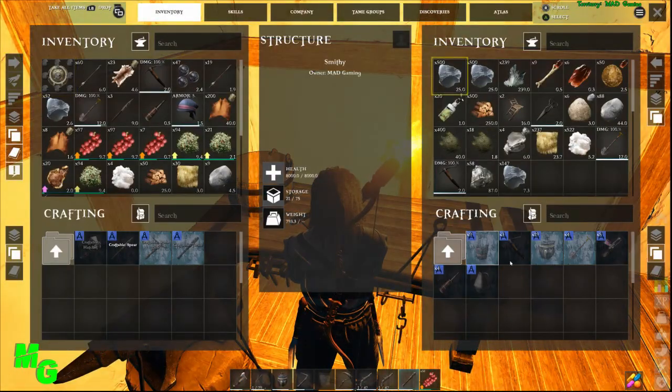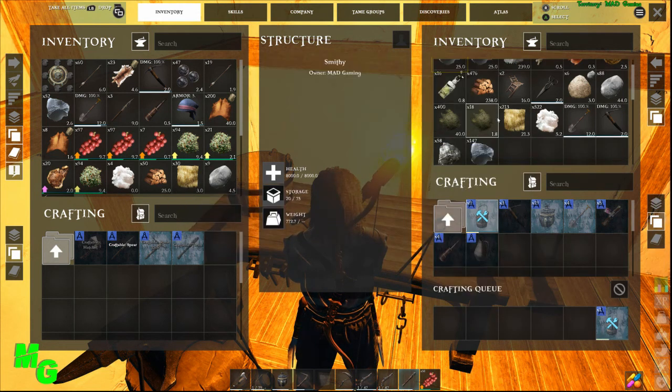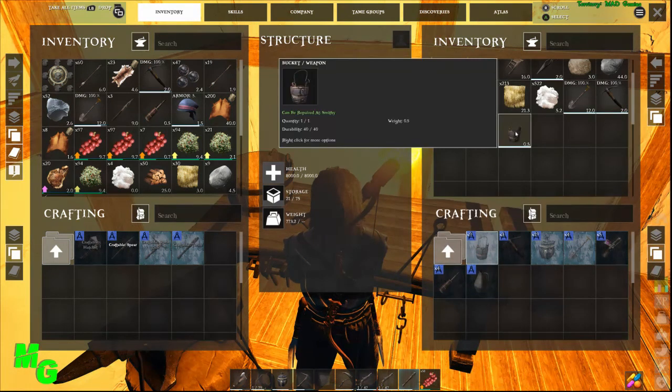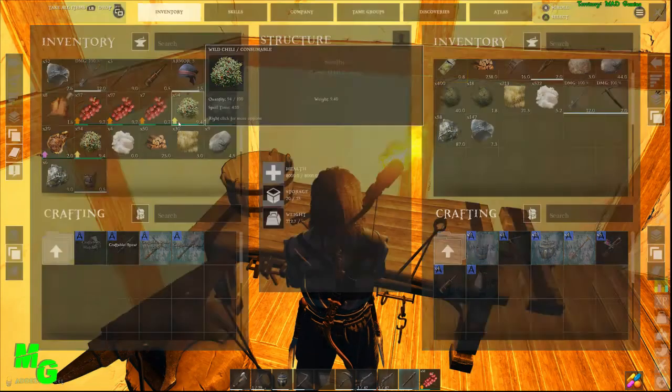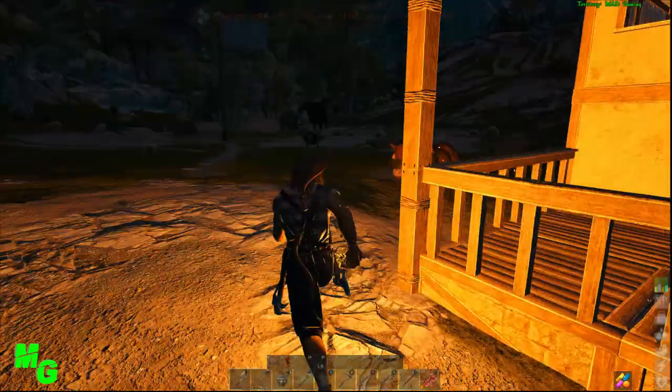Make a bucket. A bucket we need looks like 4 metal, 4 oil, 24 thatch, 24 wood, which we happen to have all in the smithy. That in our bar down below.